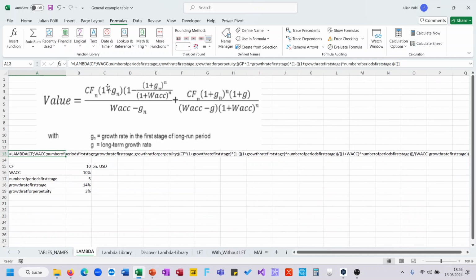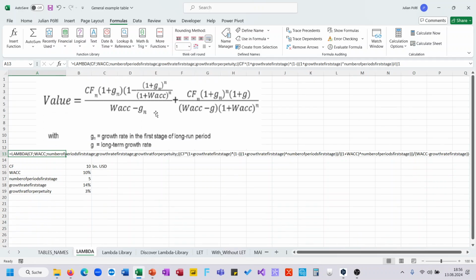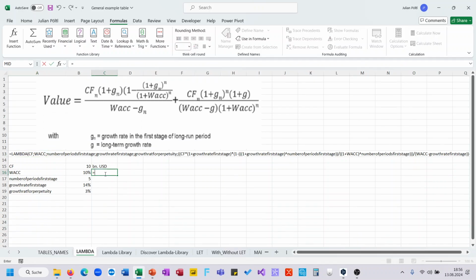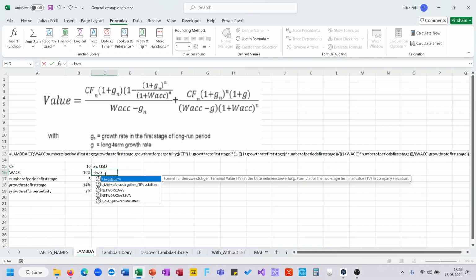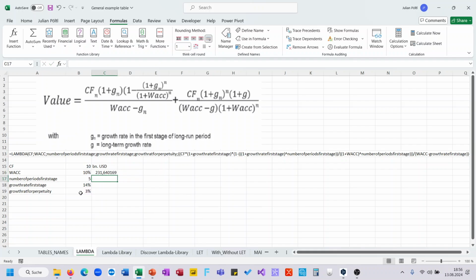To calculate the two-stage terminal value, I only need to type in two-stage TV because I've named it that way, and enter the values: the cash flow, the WACC, the number of periods in the first stage, the growth rate in the first stage, and the growth rate for perpetuity, and it will hand out a value.